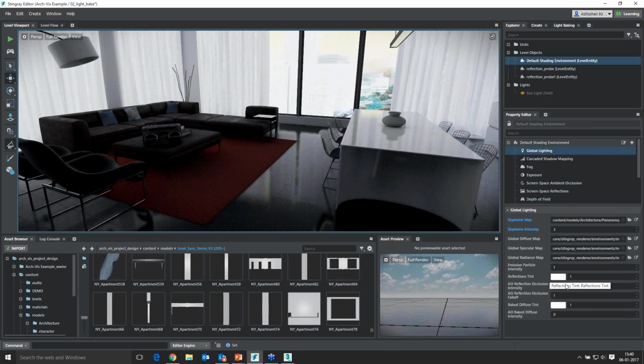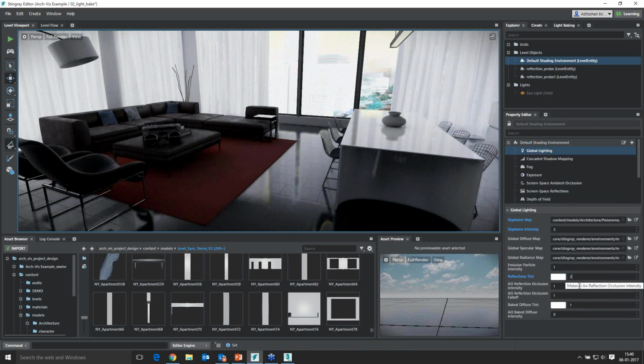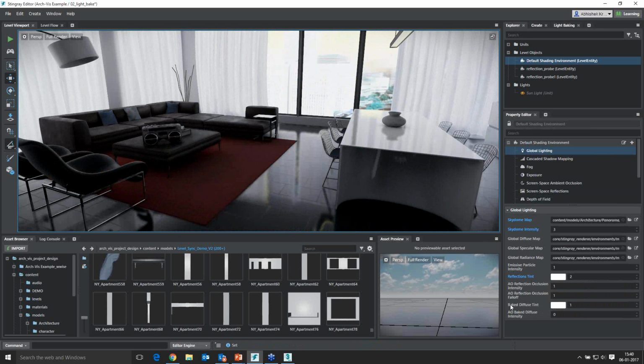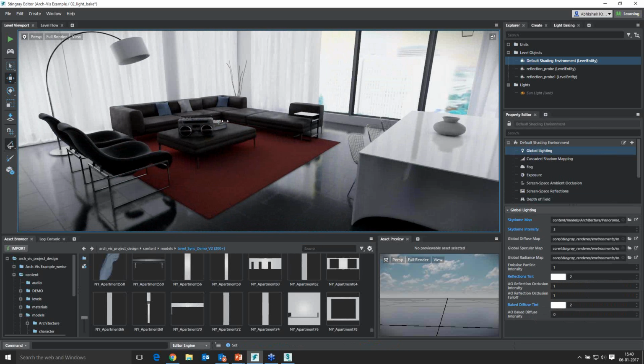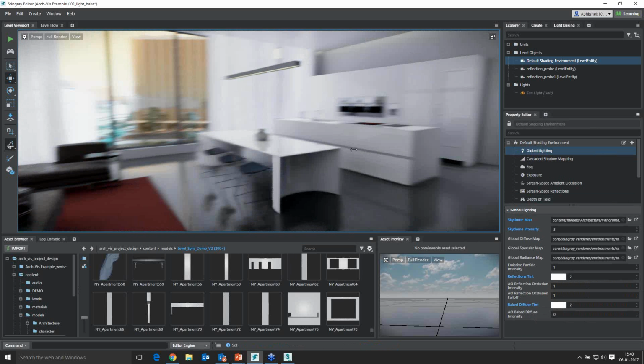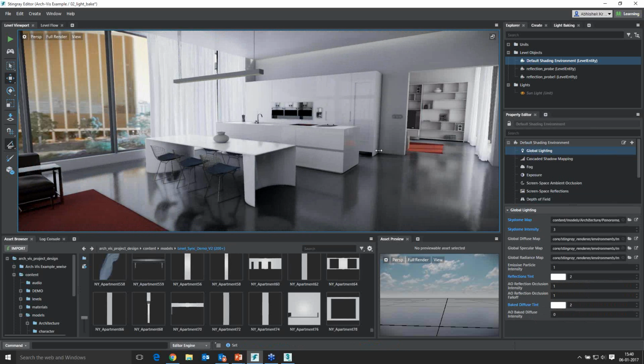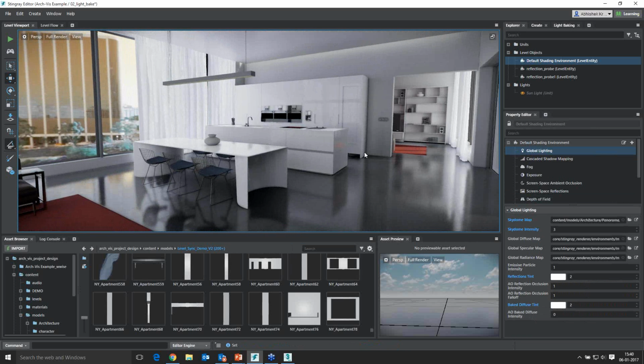So let me increase the reflection tint to, let's say, 2. You can see immediately that it brightens up a lot. And then I'm going to increase the baked diffuse tint to another value of 2. So now my scene starts looking really amazing. It has that nice glow effect to the whole thing.